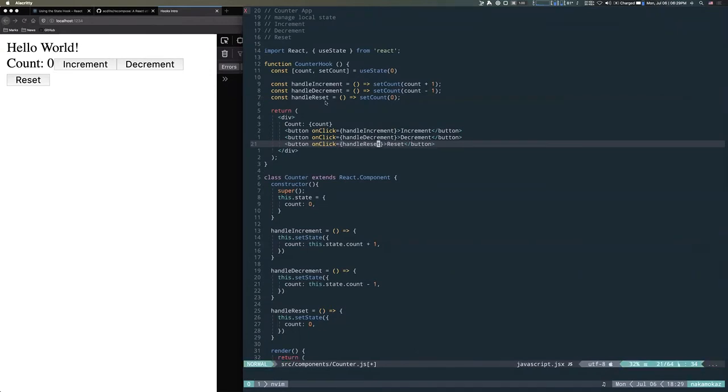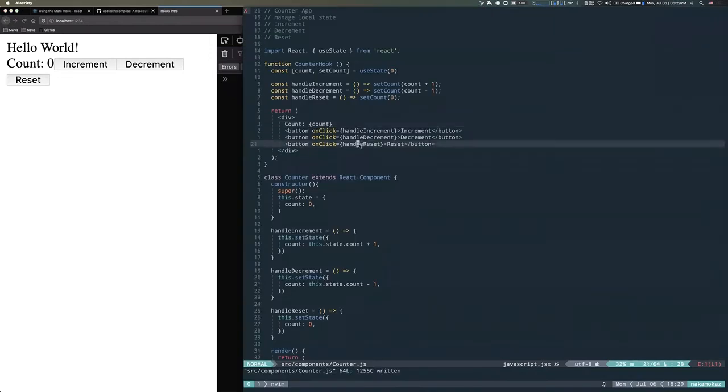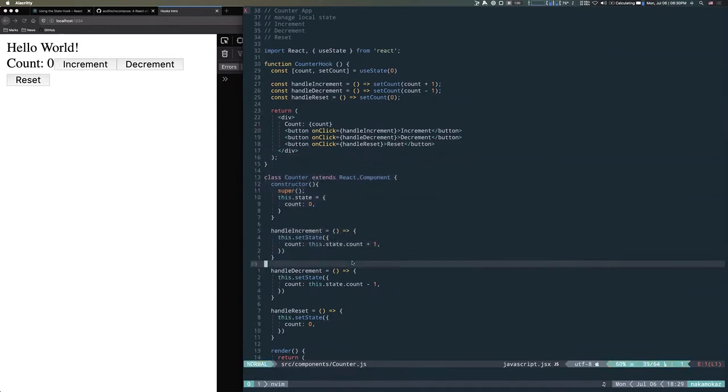Oops. Okay, would that work? Incrementing, cool. Decrementing, cool. Reset, awesome. So now we just built the exact component using a functional component with hooks, compared to when we originally made it with a class.